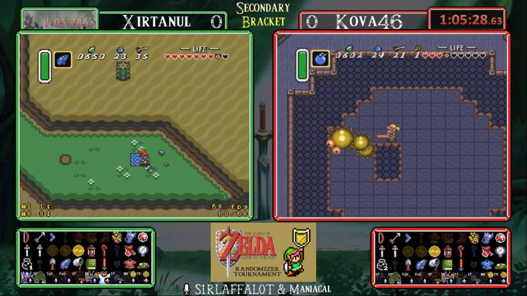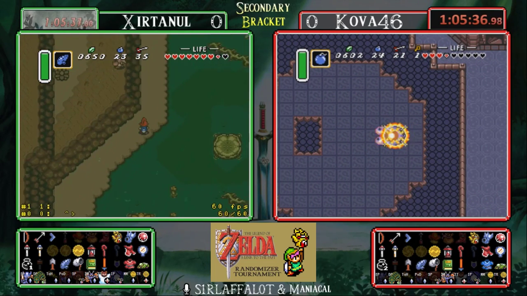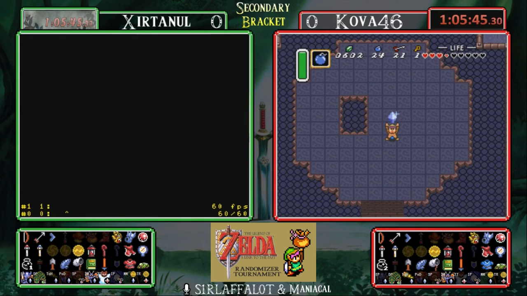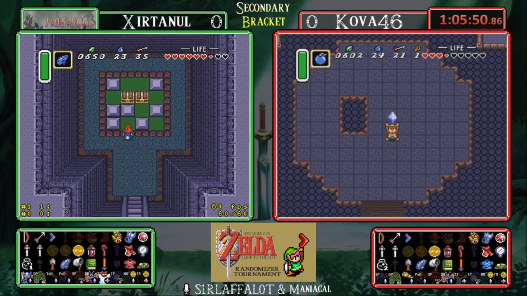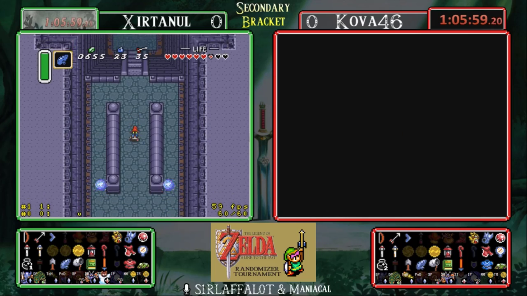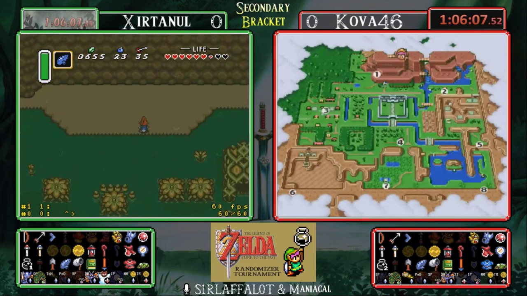And Xirtanul pretty much following a similar pathing as Kova did, just a little behind because they did complete Thieves Town, which is why they have red mail to Kova's blue mail. Yeah, the big difference so far being Xirtanul did Thieves Town, whereas Kova did not. And then Xirtanul took that Agahnim death, but otherwise the runners are pacing quite well and following one another's footsteps in this linear seed. Yeah, I mean, neither have really made any gambles. The seed has not let them make many gambles, and the gambles that have been available are not very good. So you can't really blame them for not wanting to do those.